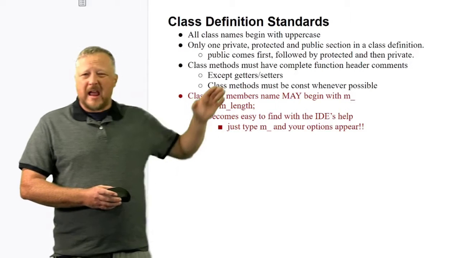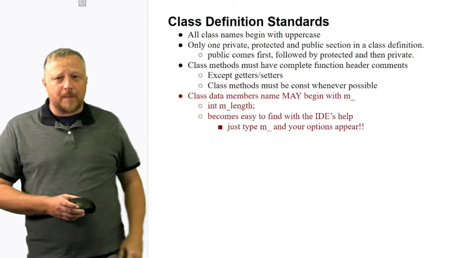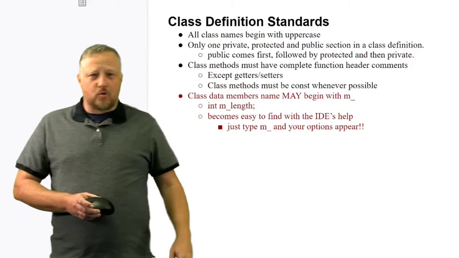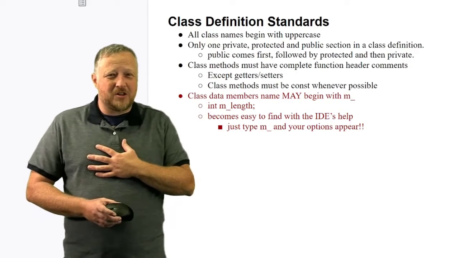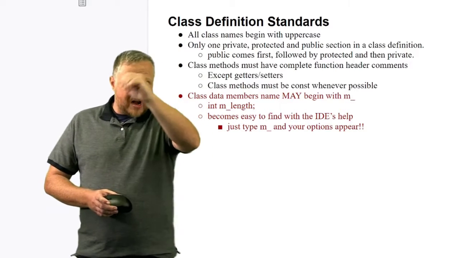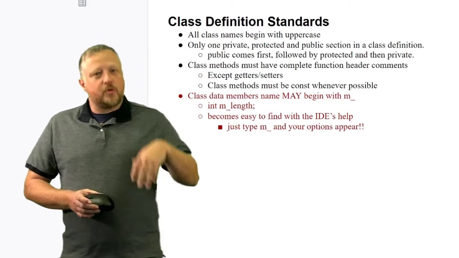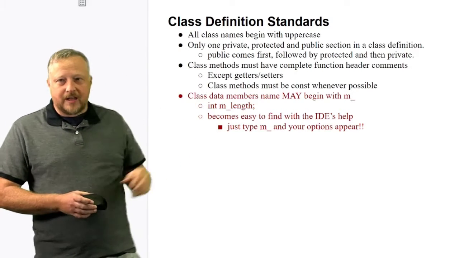And notice that it's actually in order. Public comes first, followed by protected, and then private. I have a tough time with this once in a while myself because I like getting the private variables laid out and then use my IDE to generate all the setters and getters. But I've got to be careful when we want to follow that pattern, so make sure it is that pattern.